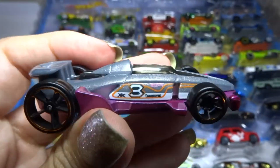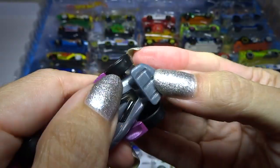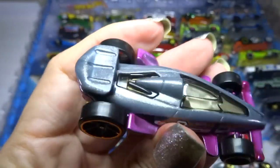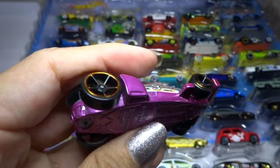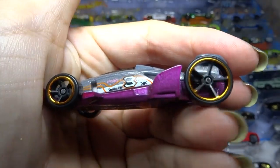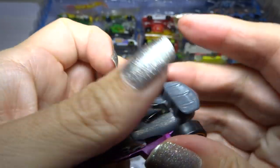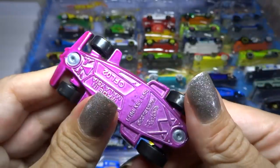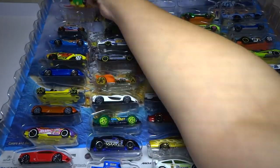All right, this is race car number 3. It's got a nice, is this plastic? I think this is just like a metallic plastic. Silver, with a little bit of maybe gold flakes in it or something, I'm not sure. And the bottom is like a metallic purple, or a pinkish purple. It's got kind of gold copper wheels that you can see through, and a nice smoked window and a white interior. Very nice. It feels very heavy for its size. It's nice.